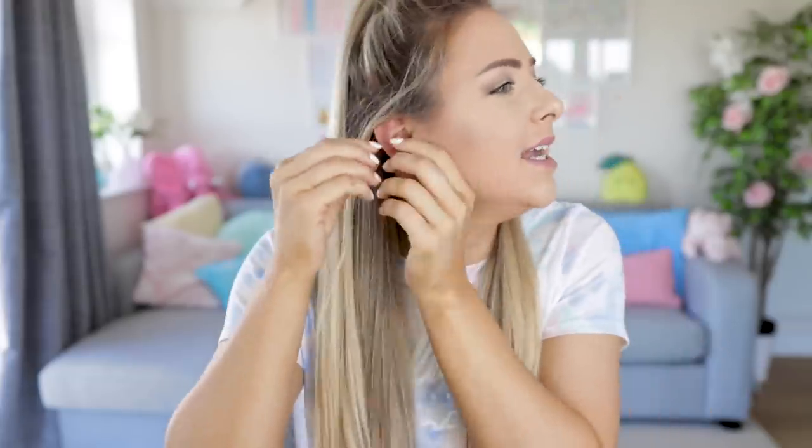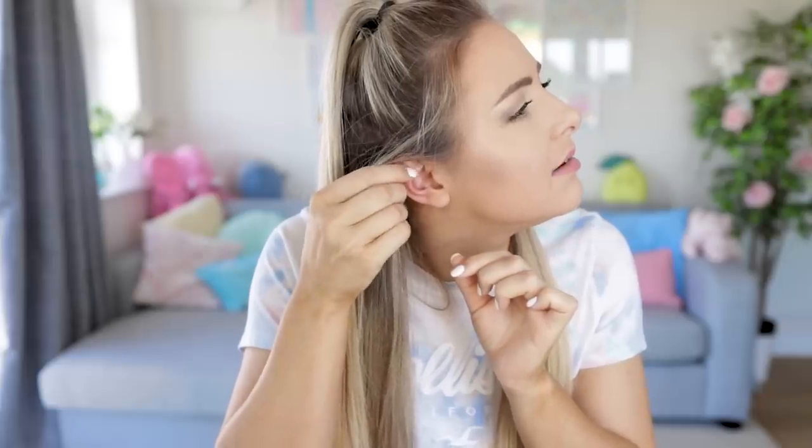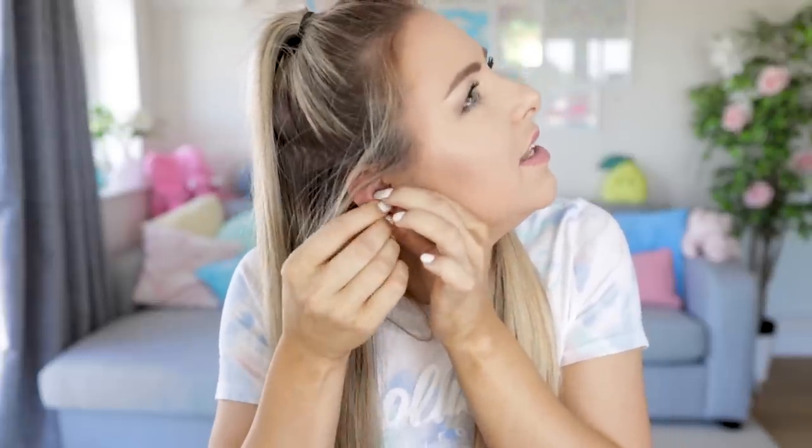I never thought I'd see the day where I said my ears aren't big enough, because I think I've got pretty large ears. Don't comment on them. But this is too big for the ear that they seem to be putting it on. It's just resting there for them. And mine, if I do that, see, it just falls off. The only way I can do it is if I put it on this bit.